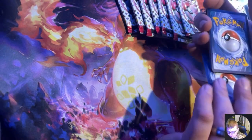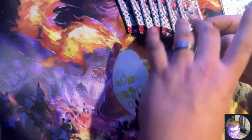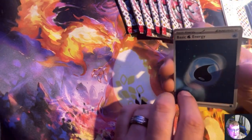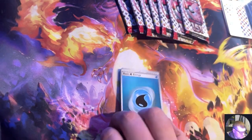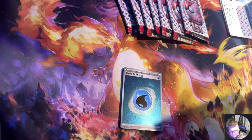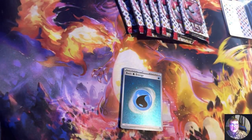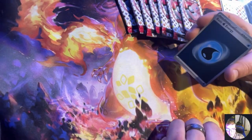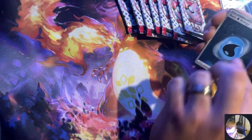Go ahead and do the one card trick. And yep, so they must all be shinies. But this one's a water one. Let me look. So they must all be shiny. But is there something different? Okay, so this energy is gold. So I don't know if it's just a psychic one or if all the energies have a possibility of getting the gold around it. But so that's what we got. Shiny.